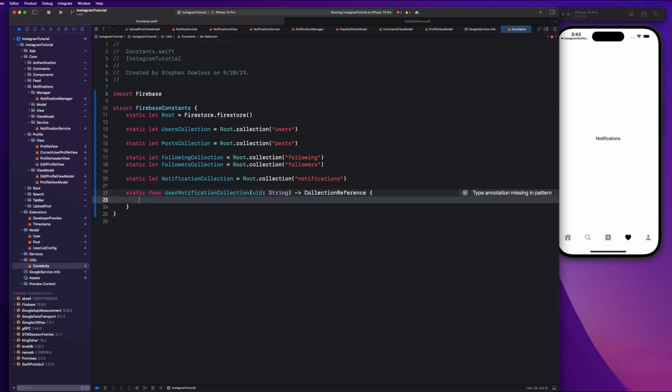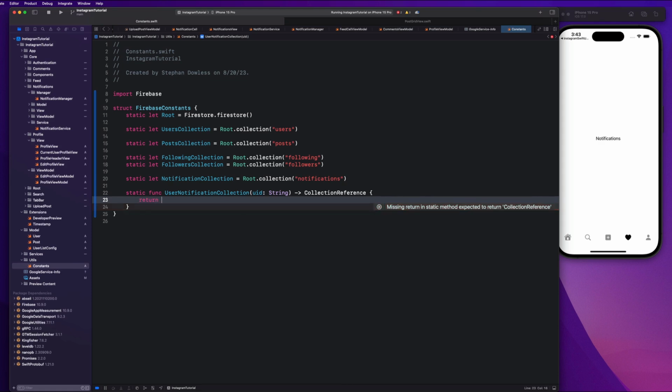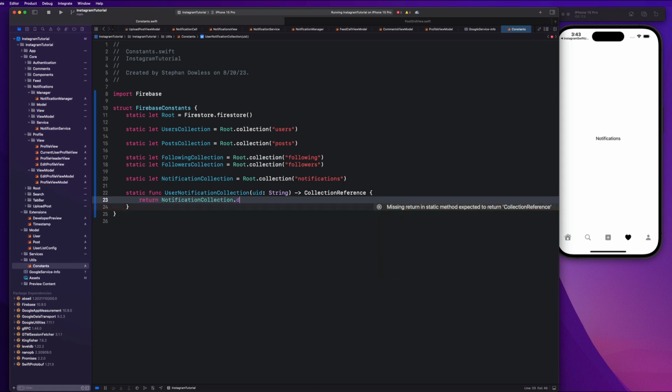Yes. And we'll see why we need this UID in just a second. So we're just going to return our notifications collection dot document UID dot collection user-notification.